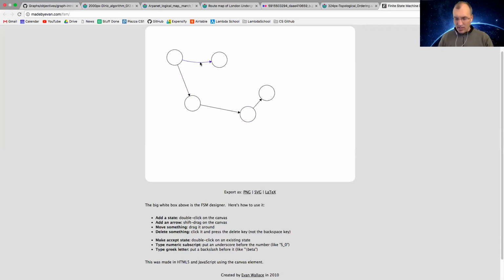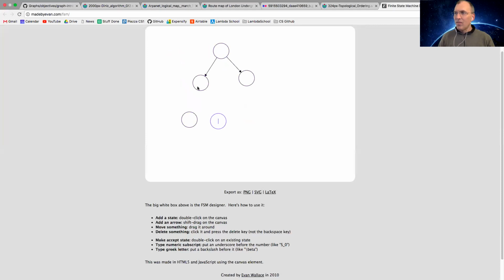One more thing to point out about graphs before I turn you loose on some exercises to try. Note that a graph is actually kind of similar to something that you've seen before. If this looks at all familiar, I've drawn a binary tree. It's very similar to a graph indeed. In fact, a binary tree is a special case of a graph. It's directed, acyclic. Trees also tend to have the concept of something being a root of the tree, whereas graphs do not have the concept of there being a root. And of course, this is a binary tree, and graphs can branch out as much as they want. Although technically this is still a tree, it's just not a binary tree anymore.